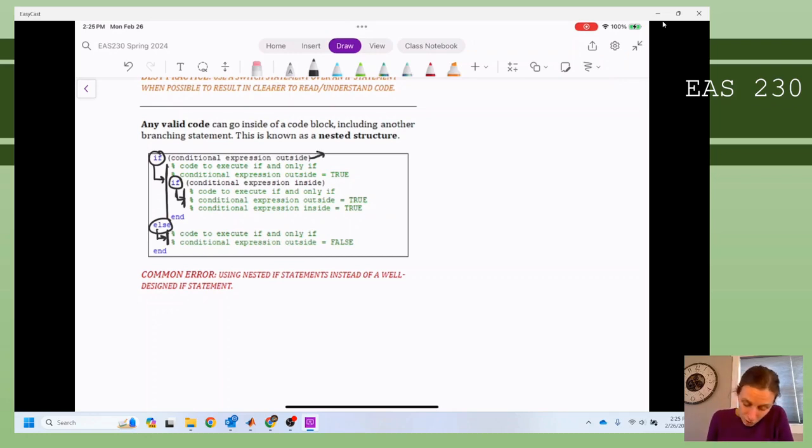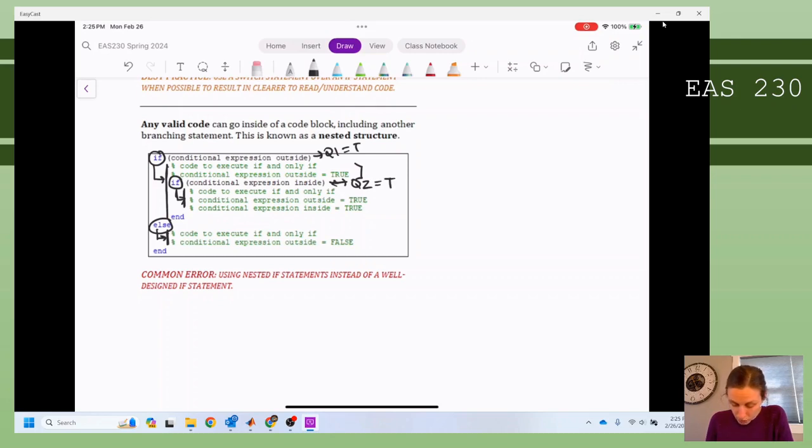Because if this question here is false, all of this is skipped and ignored, and it will jump down to the else here. However, if this question here is true, it's going to execute this, and then check this if statement here. Here's another question, call it question 2.